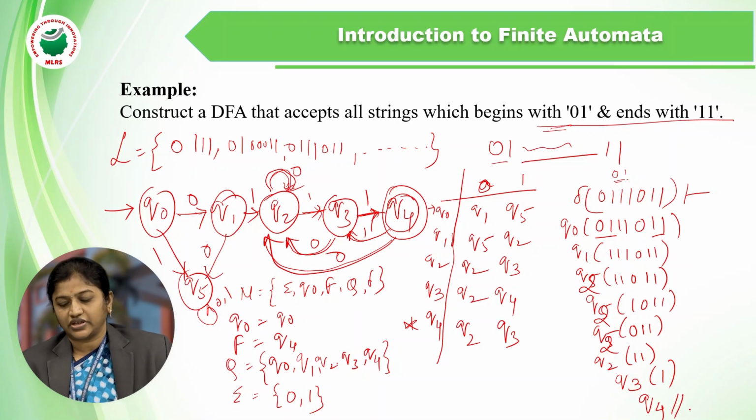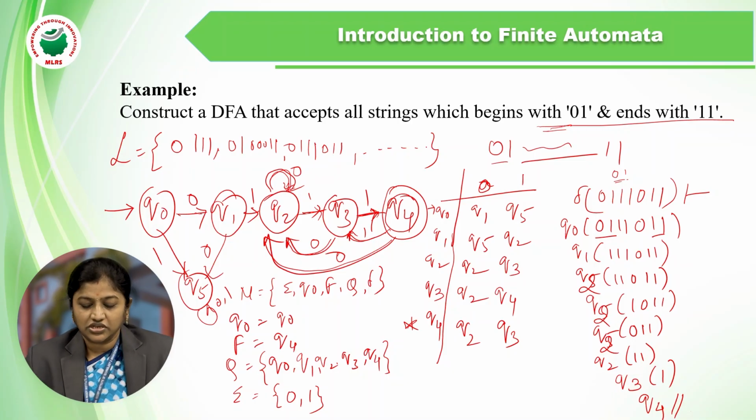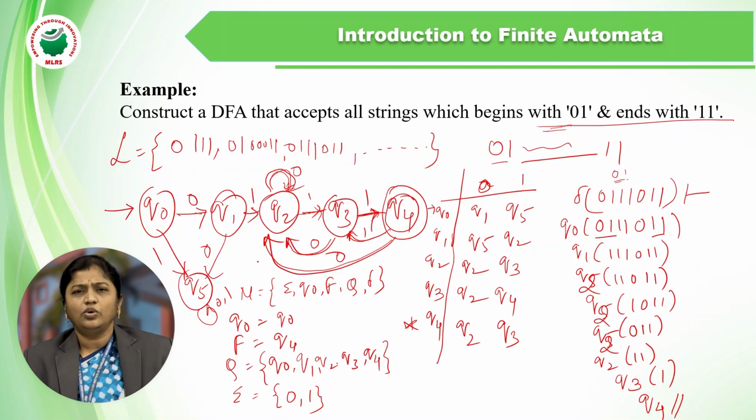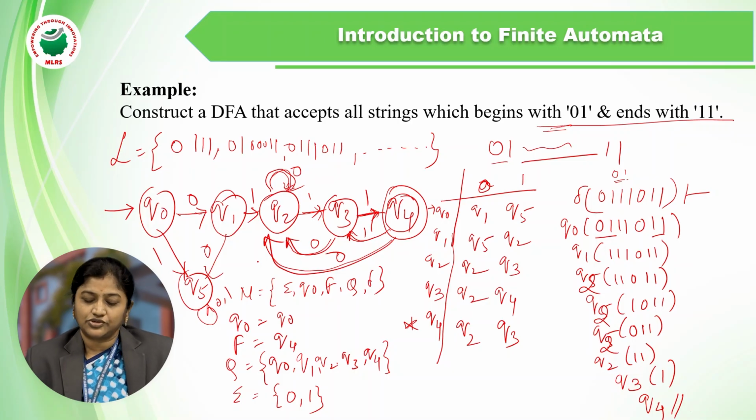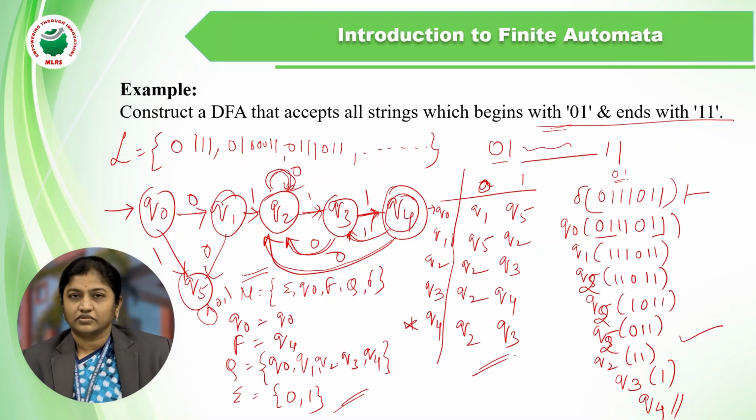Hence, we have reached the final state. Just check whatever strings we take, whether they are accepted by the transition diagram or not. So, this is how, for any example they might give and any conditions they give, we should be able to draw the transition diagram, write all the 5 tuples, write the transition table and check for the acceptance. Okay. Thank you.